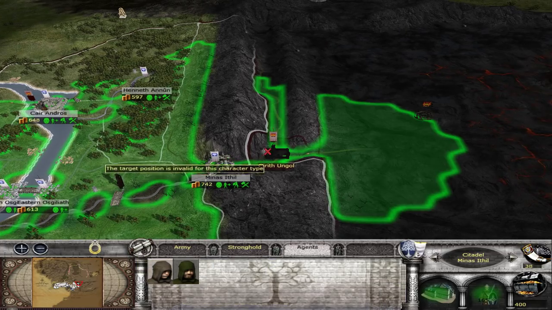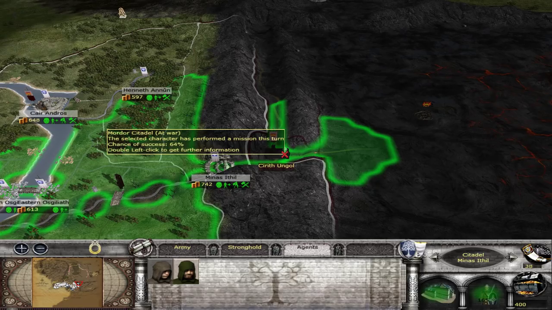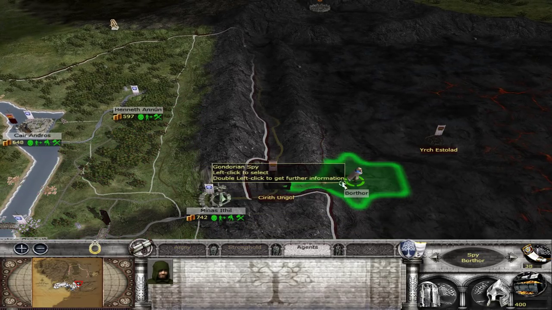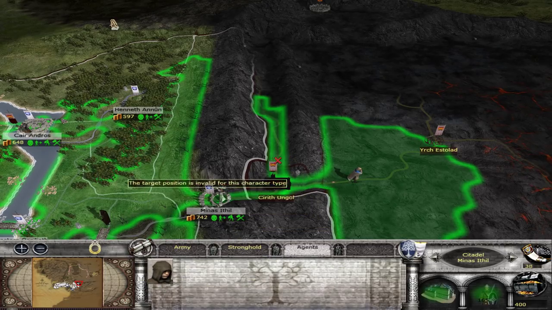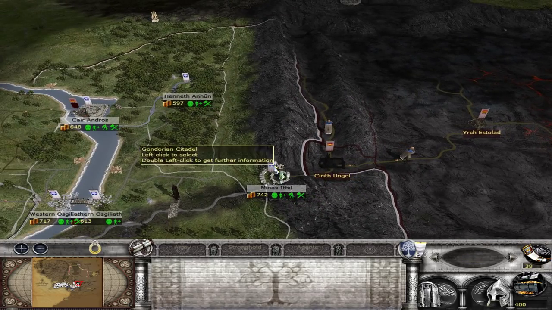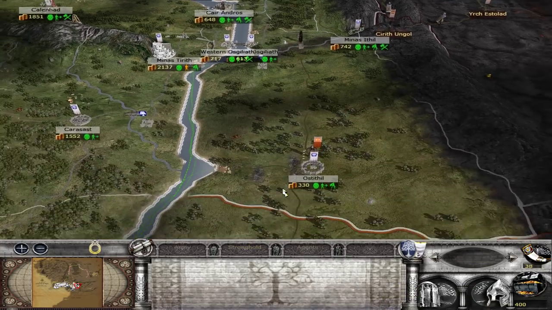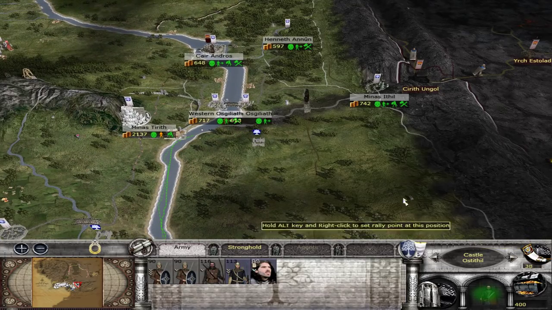Okay. So, spies. My lord. I think I put them into this settlement on this turn, so that's why they can't have a little look inside Kirith Ungol. There we go, guys. We have retaken lost ground very quickly. Surprisingly quickly.